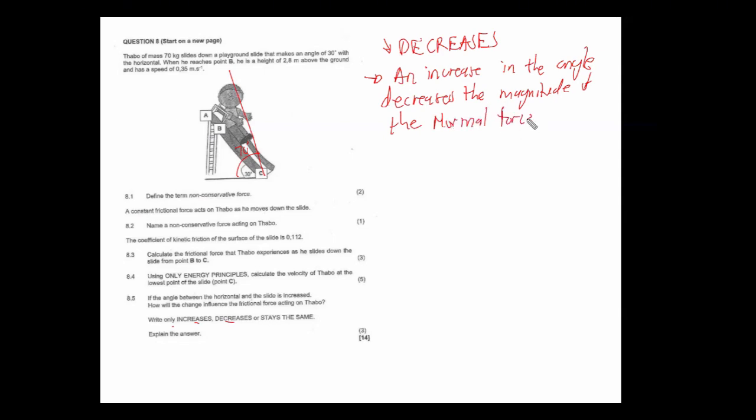Now, if you are Thomas, I will also show you the calculation. So I want to show you the before and after. Before, if we wanted to calculate our normal force, we'd just say mg cos theta. Now I want you to check this so that you are fully confident about what I'm writing here. So the mass is 70, then 9.8, and then cos theta. That's before, right? So 70 multiplied by 9.8 and then cos 30 degrees.